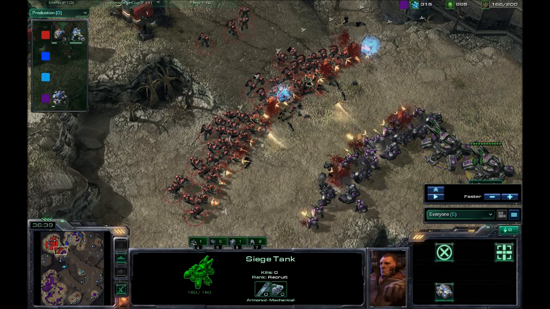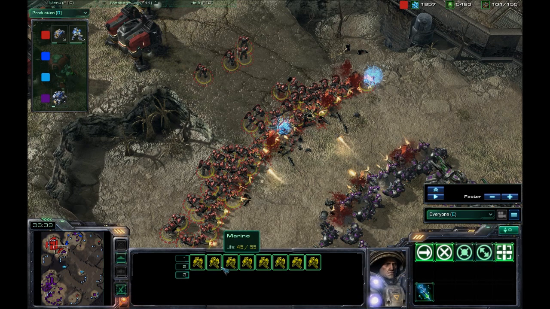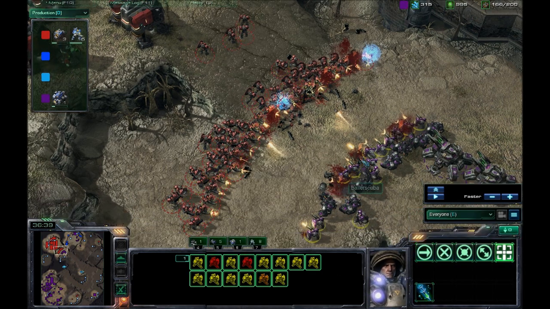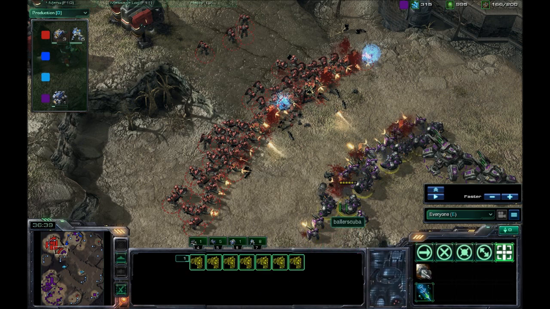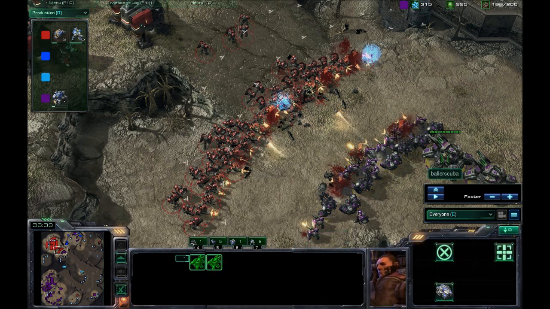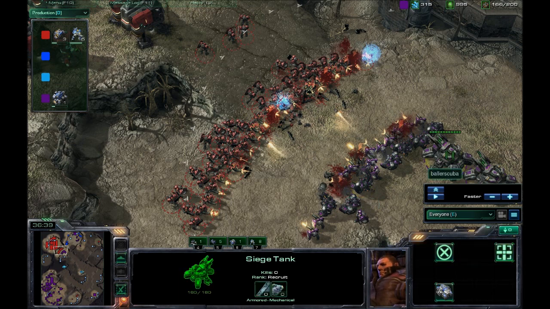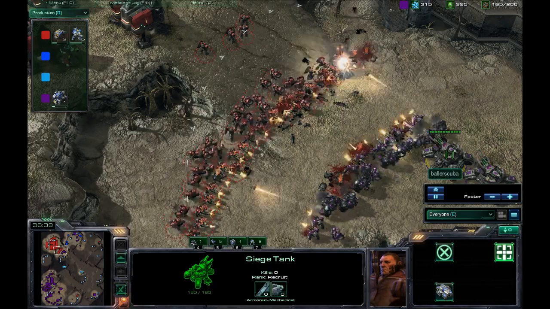Okay, let's start this again. Okay, now, you know what? 24, 48, 56. 56 Marines up against 14 Marines, 7 Marauders, and 2 Siege Tanks. But my guys are 3-3. My Siege Tanks don't have any upgrades. Let's see how this turns out.